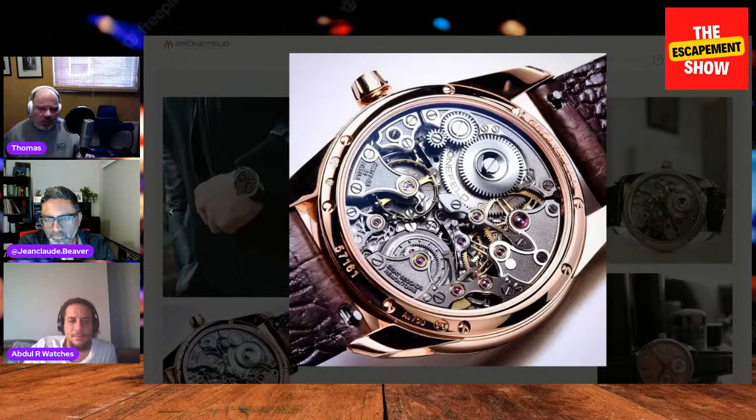Yeah, I mean, you don't just have to look at the design of the watch, but also the groundbreaking things they're doing movement wise. So that can be recognized as part of the iconic status, maybe. I love the fact that with Grönefeld, you can look at the back of a Grönefeld and you know straight away what it is. There's not many watches that have that characteristic, I think.